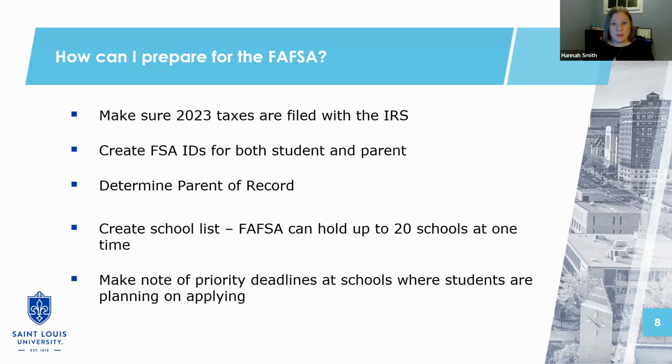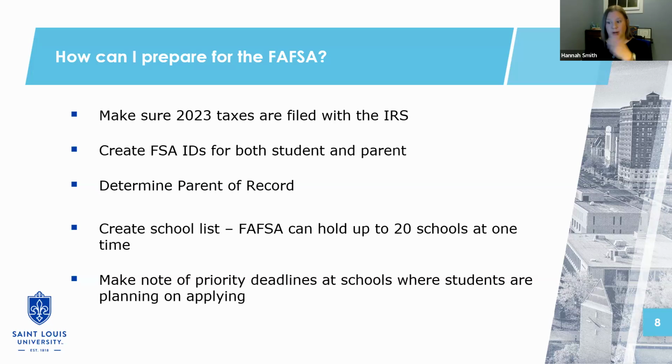Creating a school list can also be really helpful prior to filling out the FAFSA. You can have up to 20 active schools at a time. And so we always recommend in the first submission, as you're first filling out the form, put as many schools as you want, up to 20. Your student does not need to have been admitted to those schools. They don't need to have submitted an application for admission. So you can put any and all schools on here that you are even remotely considering on your list, and then they're included, and you don't have to worry about going in and submitting a correction later on down the line.